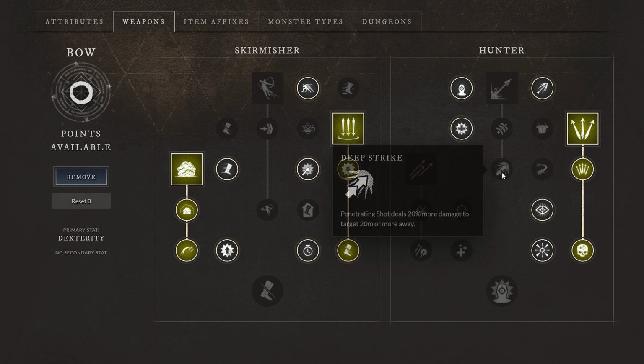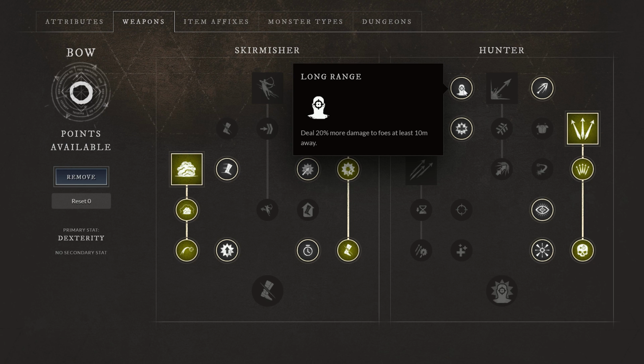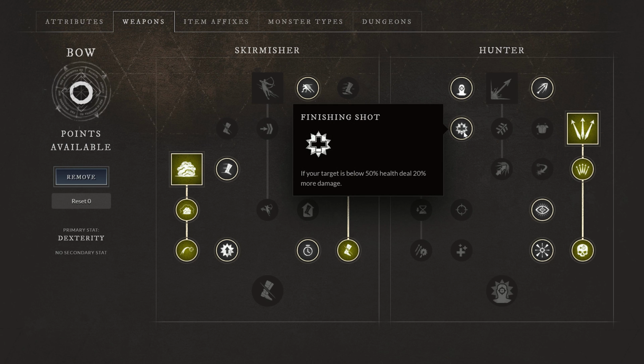So moving over to the Hunter tree here. We will take Long Range: deal 20% more damage to foes at least 10 meters away. We will take Aim True: heavy attack arrows fly faster and deal 30% more damage. We will take Finishing Shot: if your target is below 50% health, deal 20% more damage.